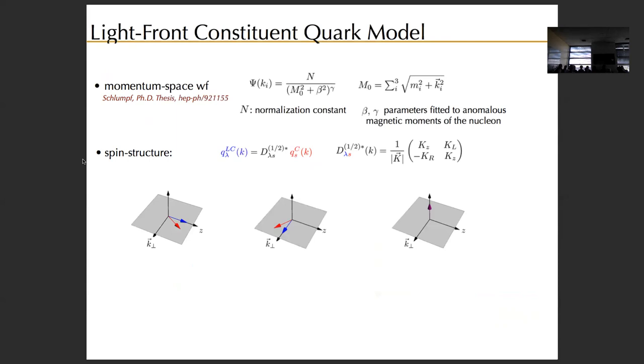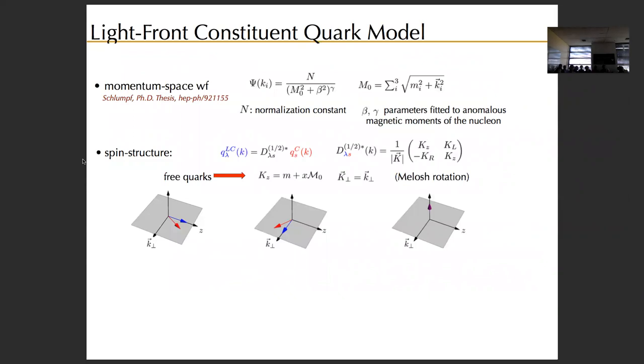In particular, when we make the Fock expansion in terms of the light front wave function, we are expanding on Fock states which are free partons. In the case of free quarks, this rotation becomes very simple and they become what are called the Melosh rotations. When you boost the instant form spinor to the light cone, and K perp is different from zero, you have a contribution from non-diagonal matrix elements, so from one spin state you can have a spin flip.